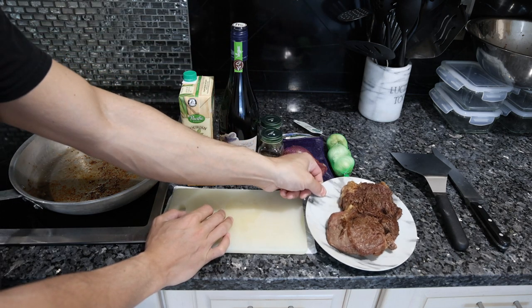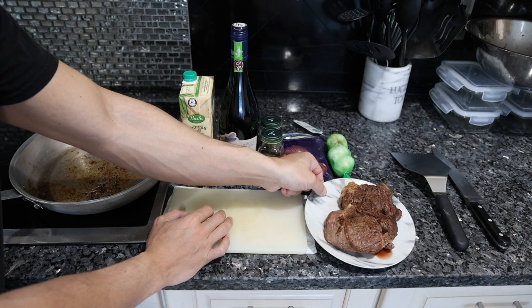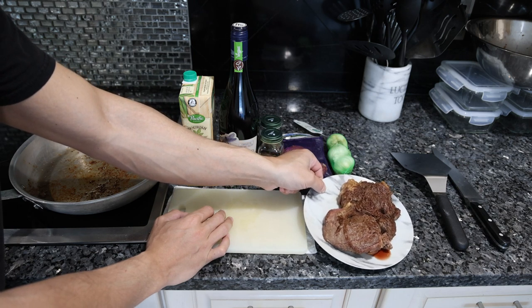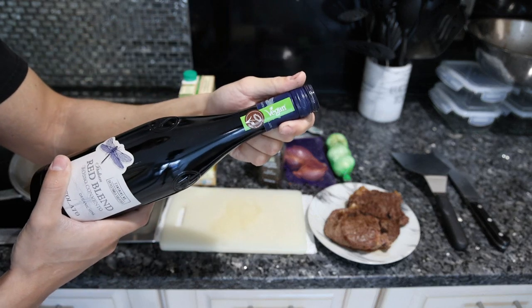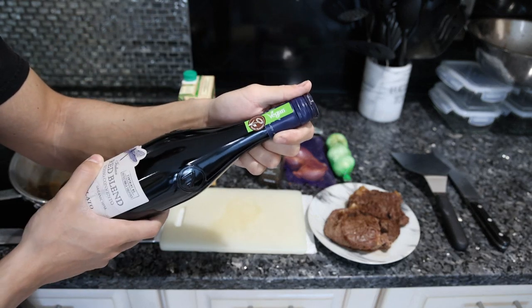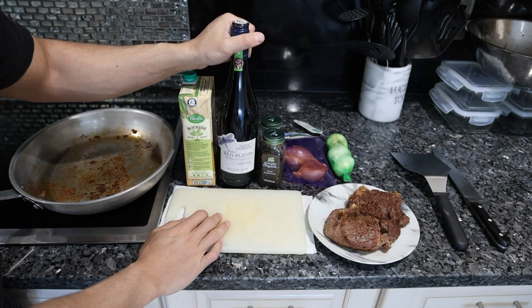As well as the steak that we cooked in the pan. This could be anything — chicken, pork, beef, even fish — whatever you'd like. You can make a pan sauce from it. Did you guys know that wine was vegan? What are they running out of ways to market their products? They've got to go for the vegan crown now.